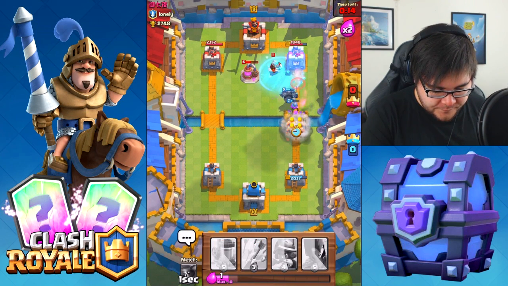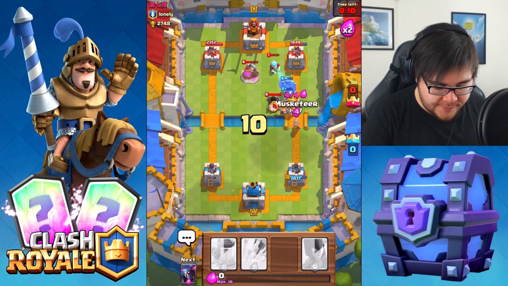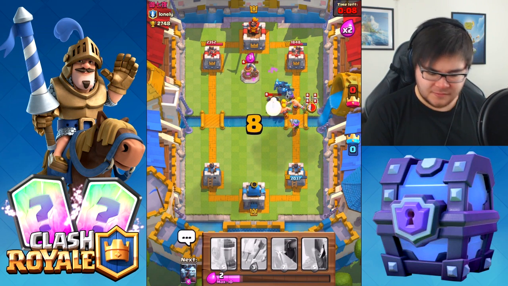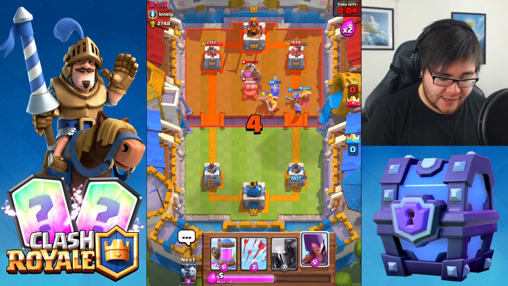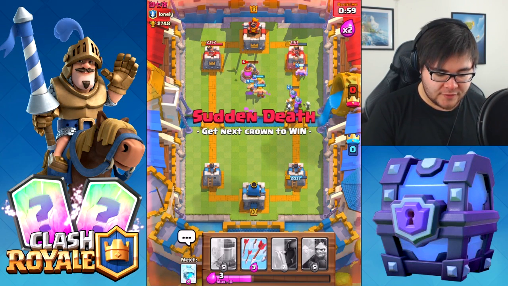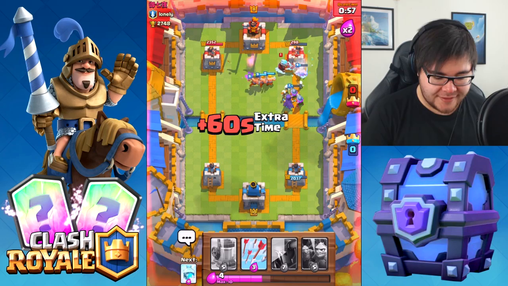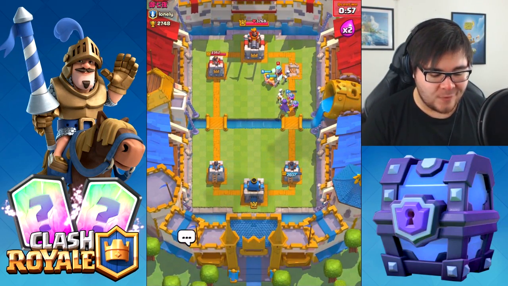Ooh. Okay, still able to make that push. We're going to be going into overtime. His mortar, I don't know why he decided to drop the mortar, maybe to distract some things here and there. He's dropping things like crazy to distract our Pekka, not knowing that we got 2 musketeers right now, going for that kill. Look at how much damage we're doing, and we're taking the win, a single 1 crown win there.